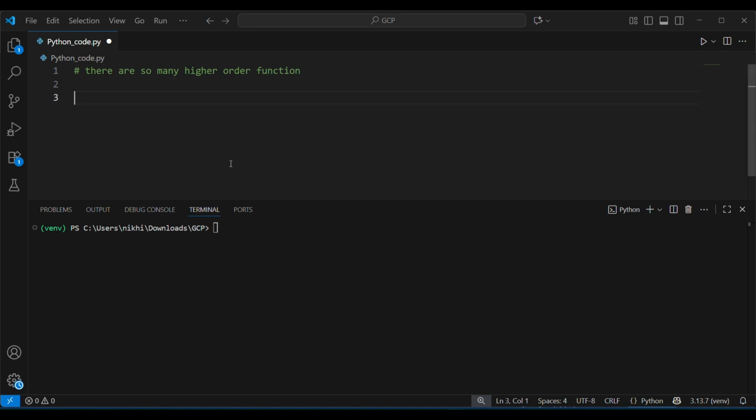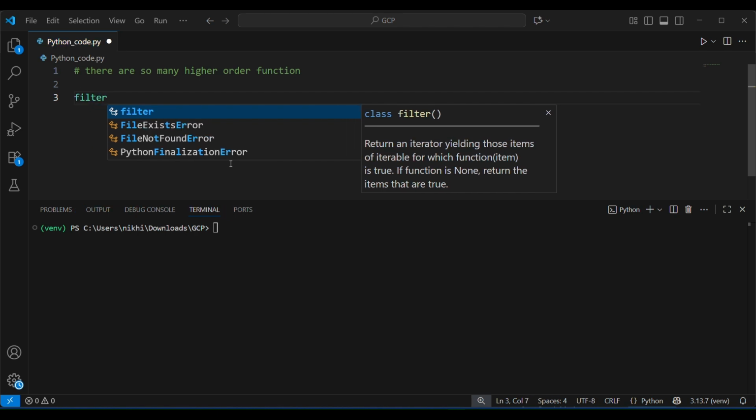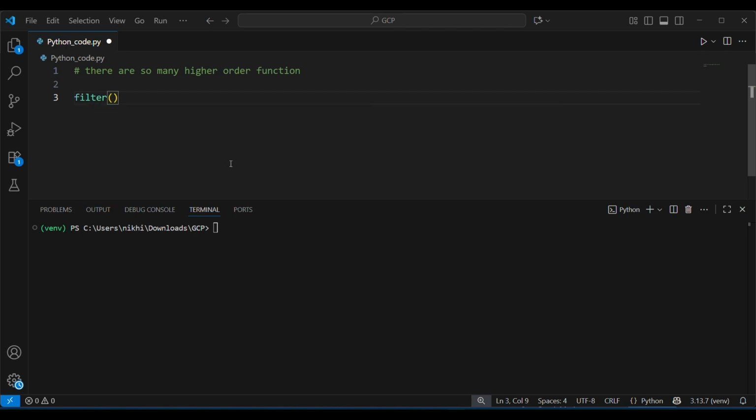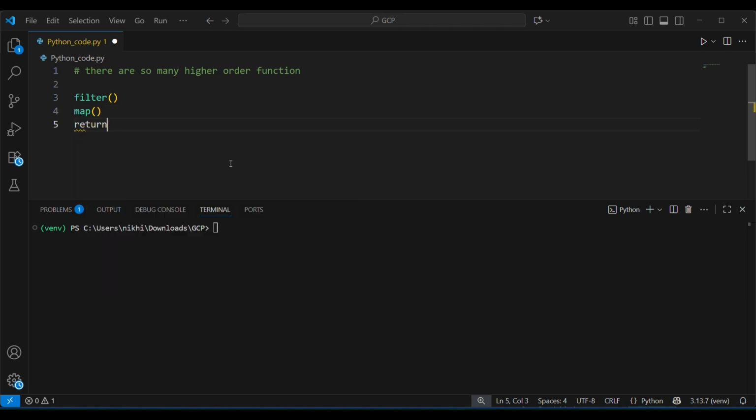The first one is filter. Filter is a built-in higher order function. Map is also a built-in function. Reduce is also a higher order function, but reduce is not part of the built-in higher order functions in Python.